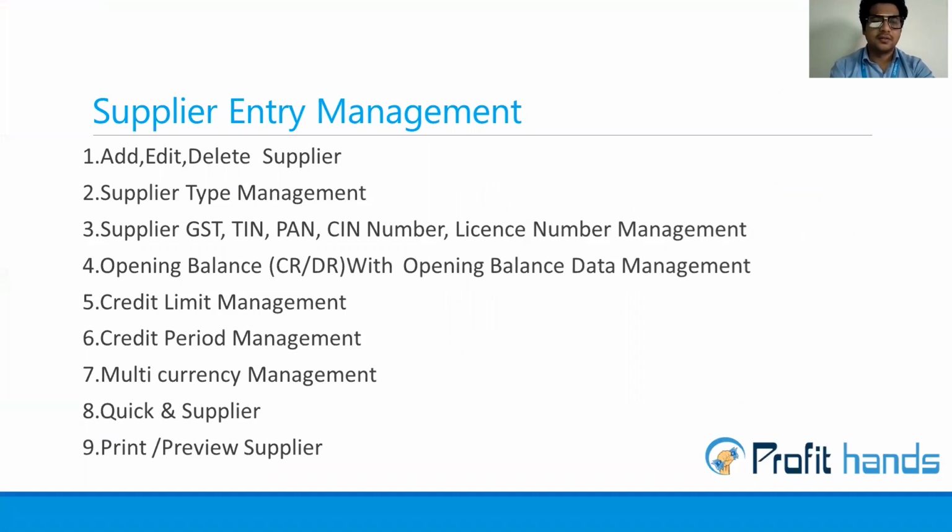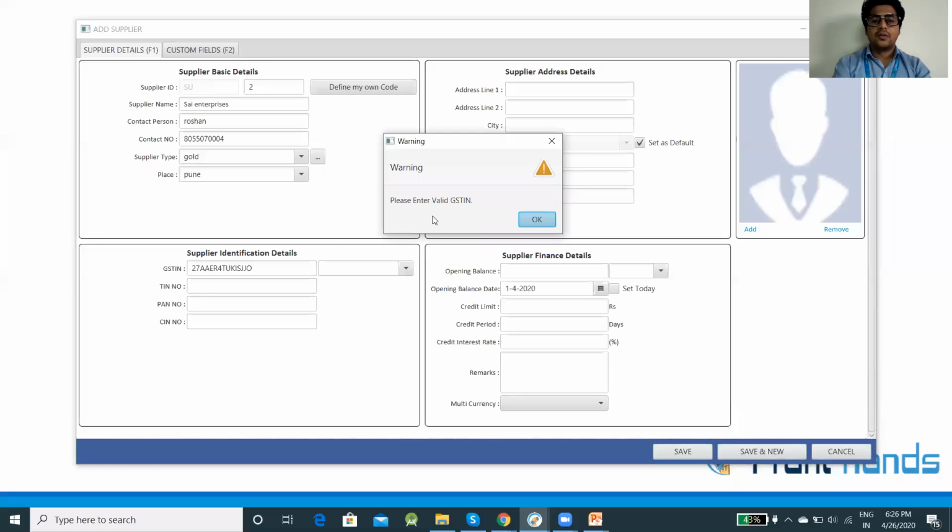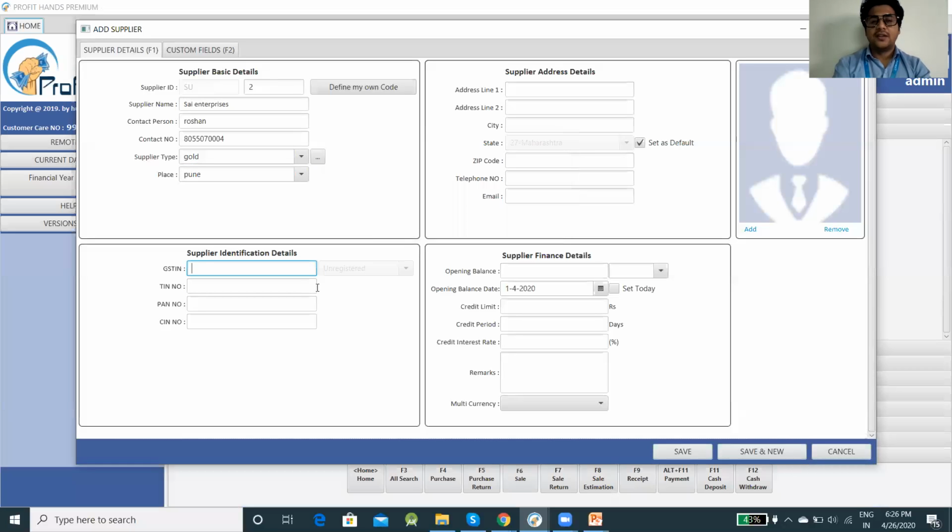Then the supplier identification details: GST, TIN, PAN. So let's see it. Put the GST number. Suppose I'm just putting a random GST number. As I have put a random GST, it will give me a warning that please enter a valid one.